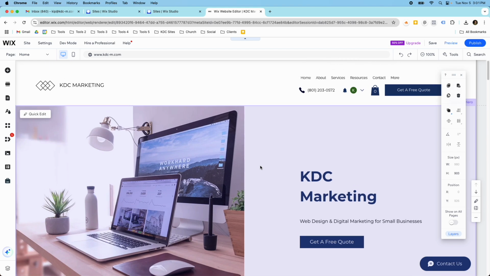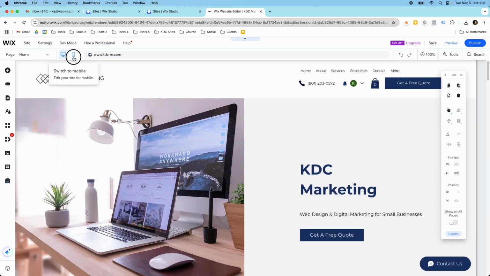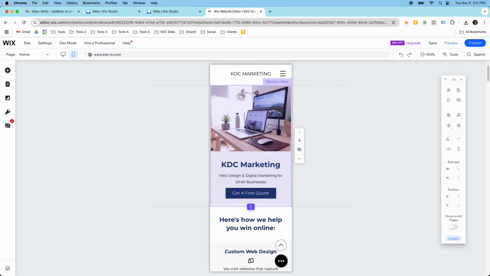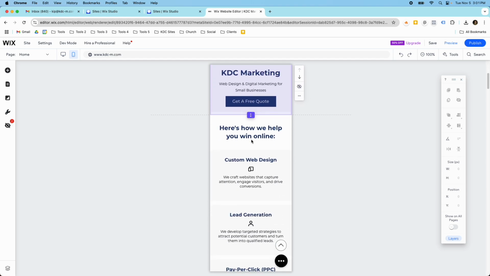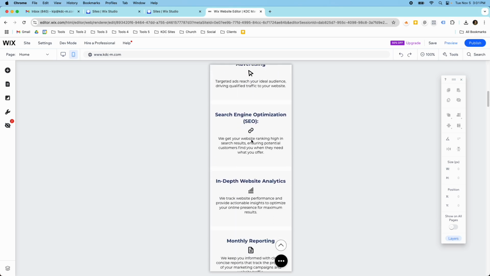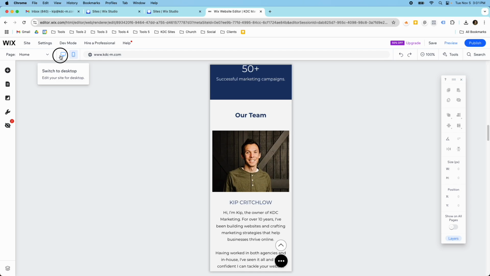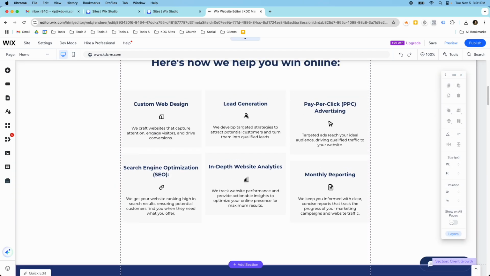So I just want to highlight a couple of things that I really like about this editor really quickly. So one of the things is you just have these two devices, and what you see is what you get. So when I see this on my mobile device here, I know this is exactly what it's going to look like on a phone. And same with desktop. I know when I'm looking at my desktop editor, then this is actually what the customer is going to see.